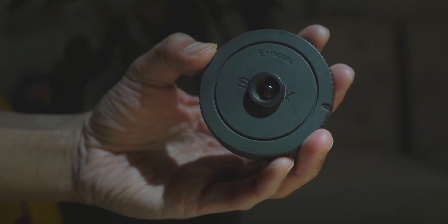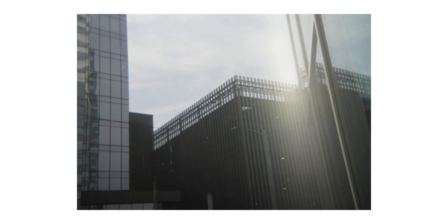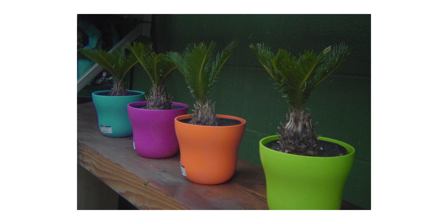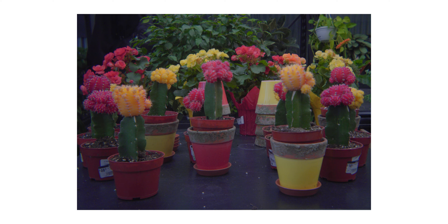This is what the disposable film camera lens looks like when it's adapted to my Sony a6400. The first thing I noticed is that it is so light — it's pretty much the equivalent of not having a lens on at all. I really enjoy how small and easy it is to carry around. With a bigger lens and camera setup it's such a hassle that I often don't end up using it, so it was quite nice to just take this around and shoot for fun.